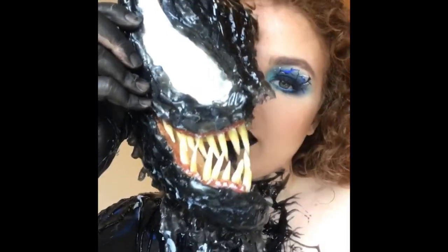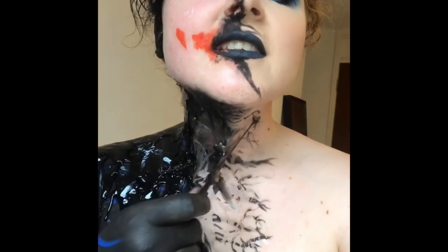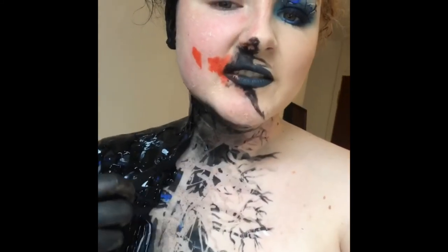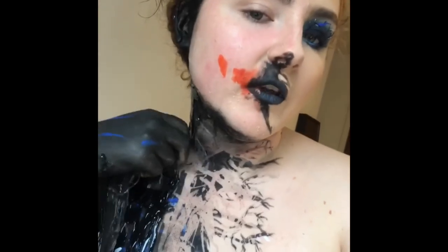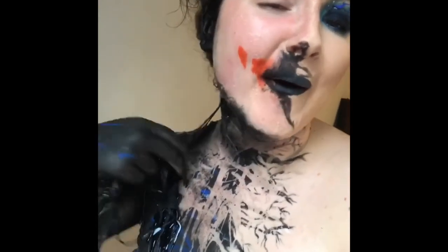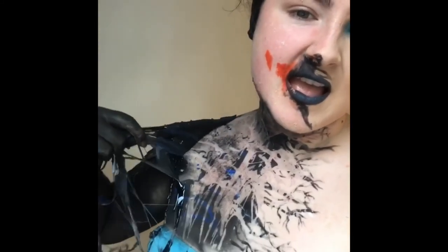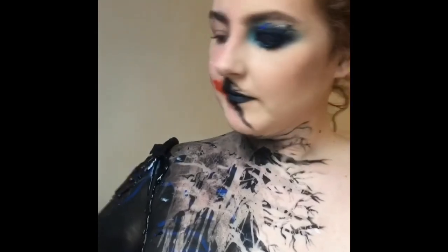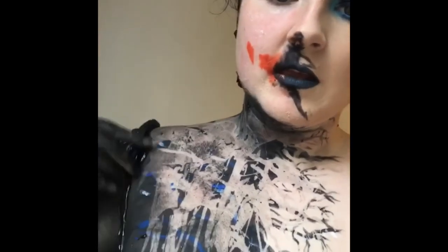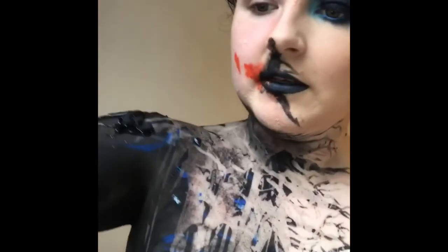When you finally get rid of that parasite, that itch. Oh, fun and games. Doing this is fun, but the removal process, not too fun. Holy Christ, holy Christ.